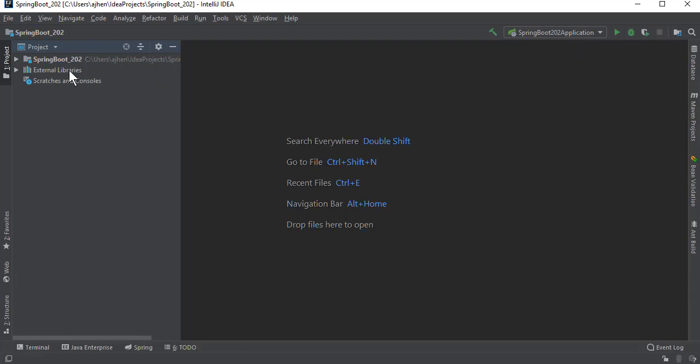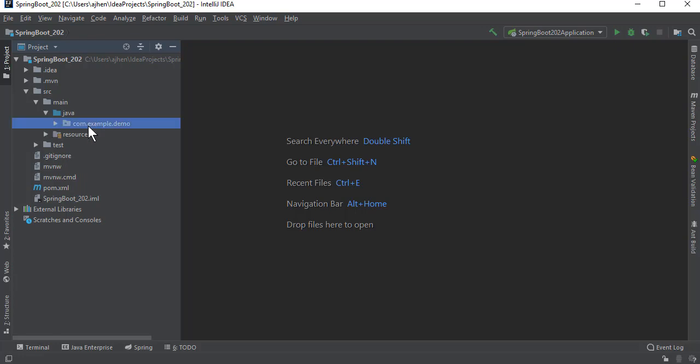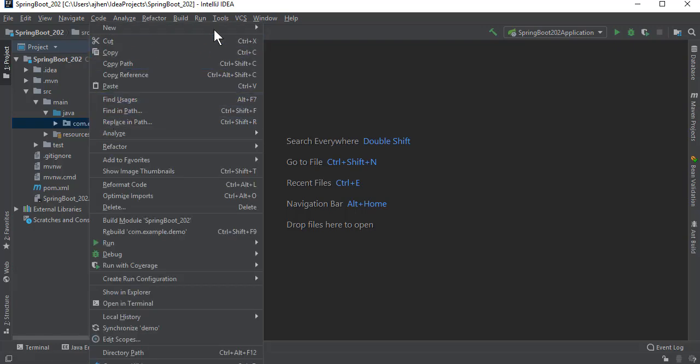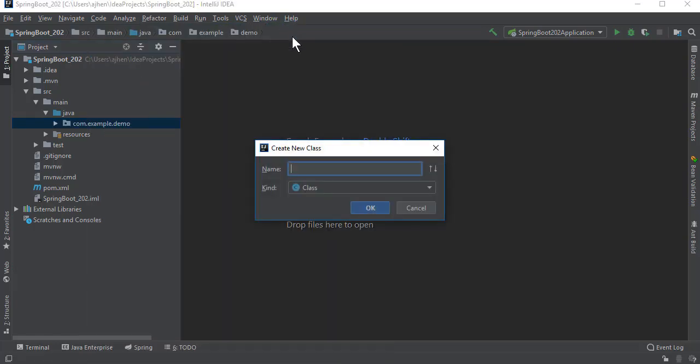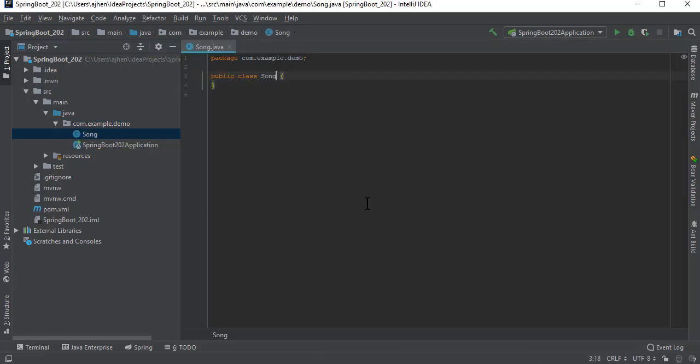So all that we're going to do in this one is go into our application. So expand your project, expand the source folder, expand main, and expand Java, and we're going to right click on our package and create a new Java class called Song. And when that's done, we're going to type in the body of our bean, the body of our class. And it's a bunch of private member variables. And I'm going to cheat because I'm just going to copy and paste.